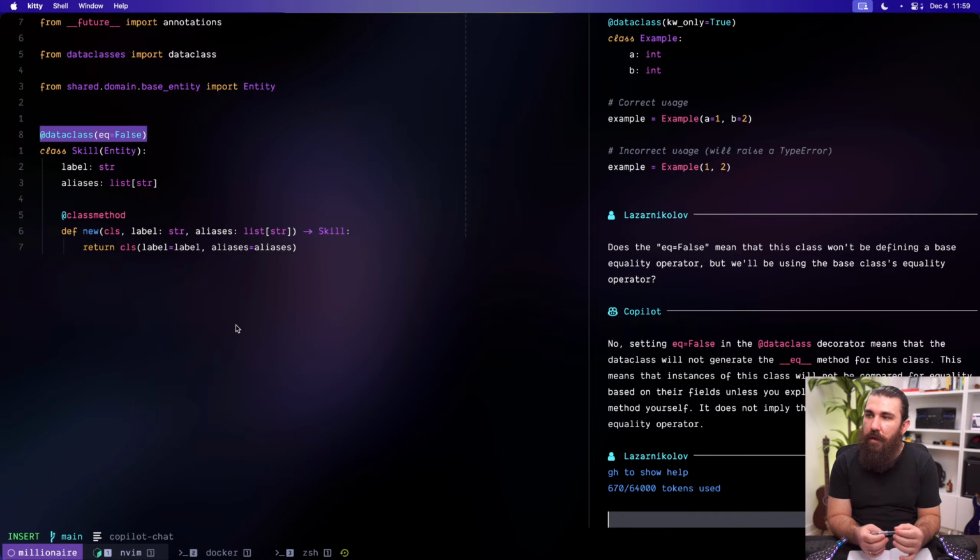Let's see. No, EQ false decorator means that the data class will not generate the EQ method for this class. It means that instances of this class will not be compared for equality based on their fields unless you explicitly define the EQ, because we did in the base class. It does not imply that it will use the base class's equality. Well, it will, right? It will.